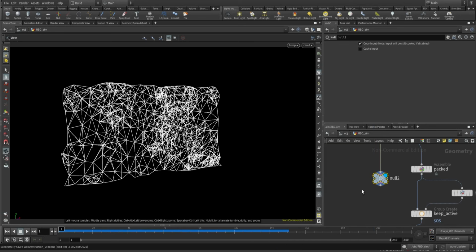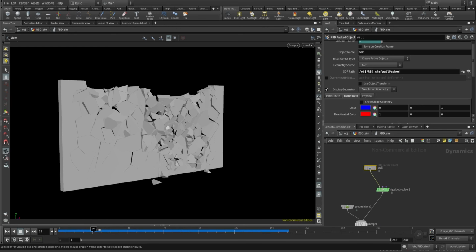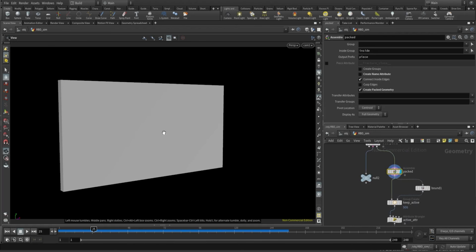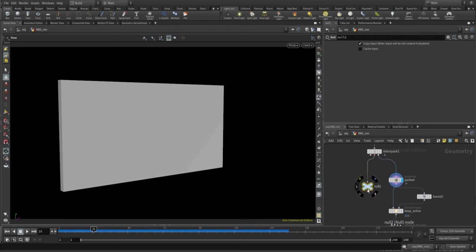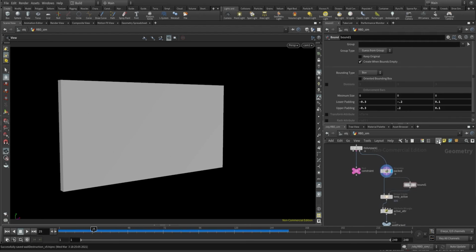And what is a constraint? We are pre-fracturing all this, but in the real world, if we see, things are never pre-fractured. They have some internal glue. When it hits something with a certain force, it breaks out. So same constraint here also. So this constraint is glue. It will keep these pieces together. Now let's rename it as constraint. You can change the shape of the node and you can assign color from here also.